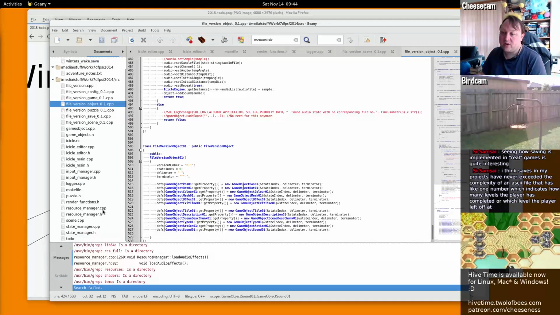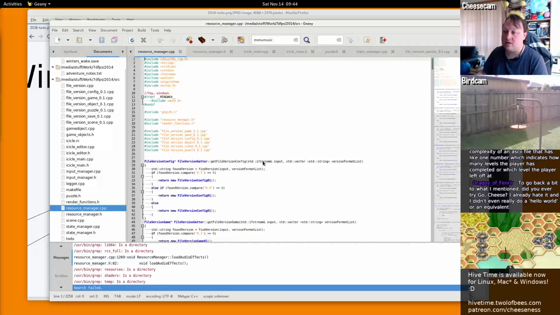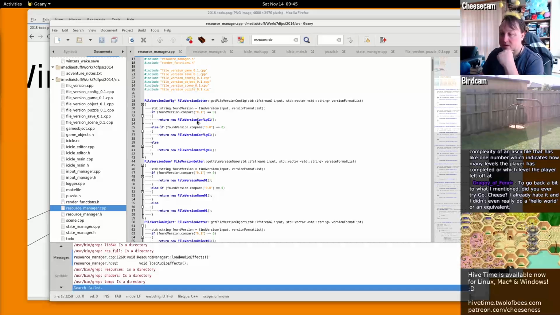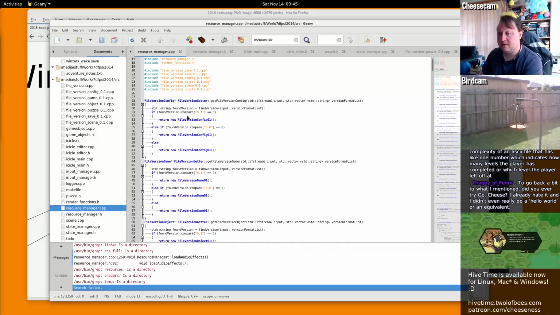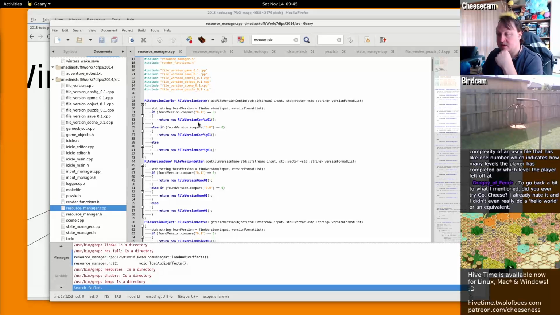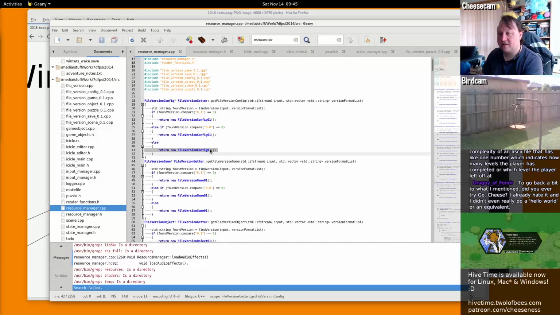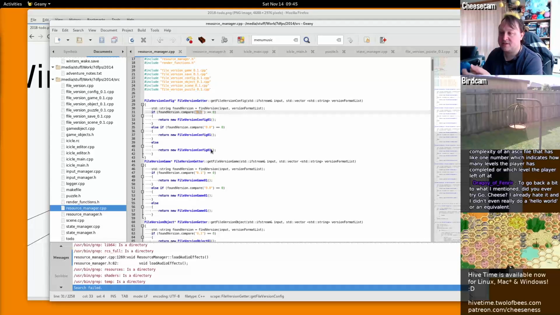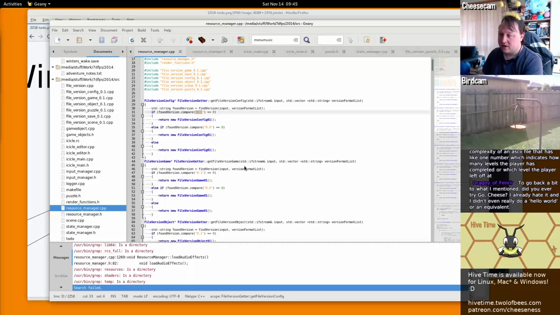When it comes to actually loading the file, we have some things here that say how we know which one to use. Currently this is hard coded, but in future versions I'll tidy this up and make it less hard coded. Right now I only have one loader, so regardless of what version it finds, it's still going to use the same one.